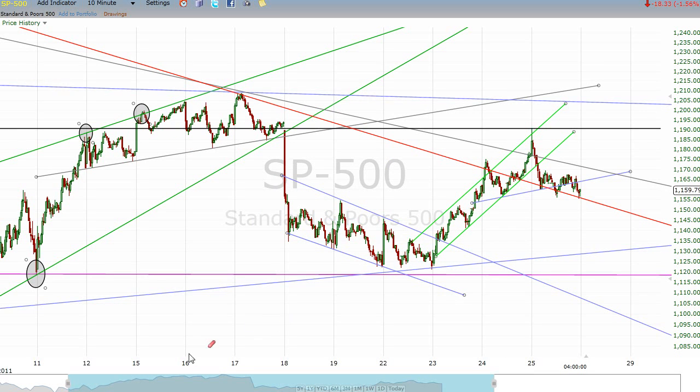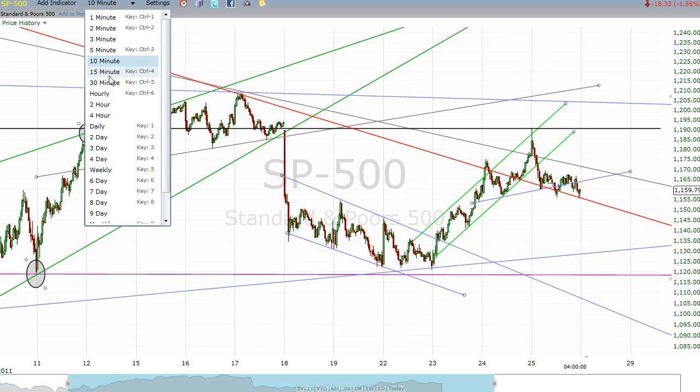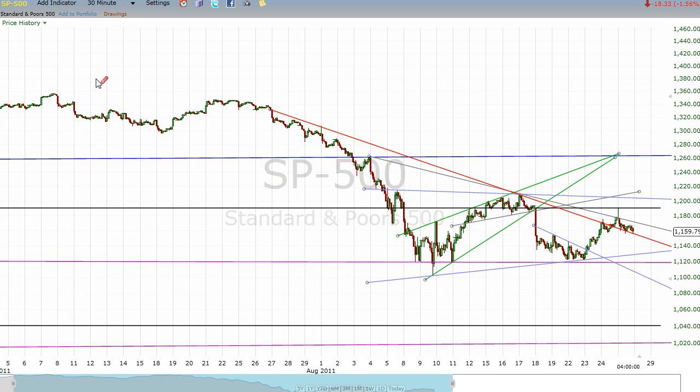You get these nice bull runs or nice bear runs, either way, where things kind of happen. You get a move, you get a consolidation, continuation. You get another move, then you get a continuation. We're going up and down, just kind of getting all screwed around here, and that tells me that this is simply an area where the markets are looking for direction.